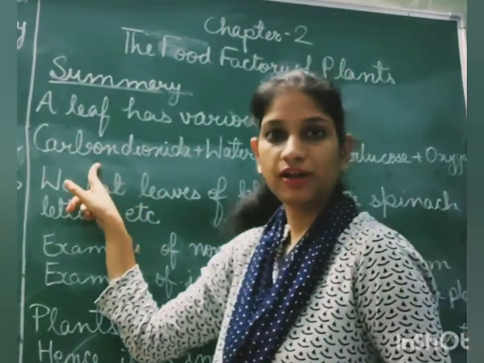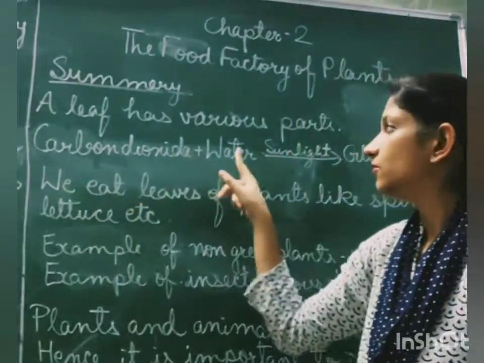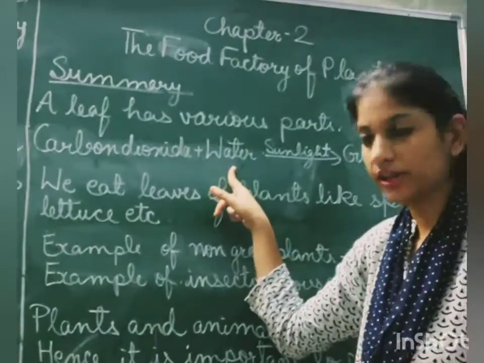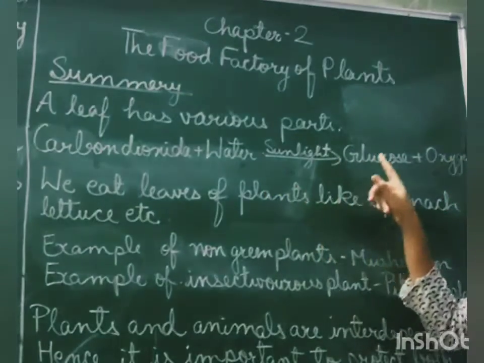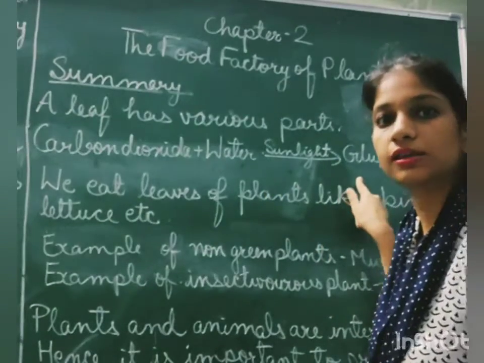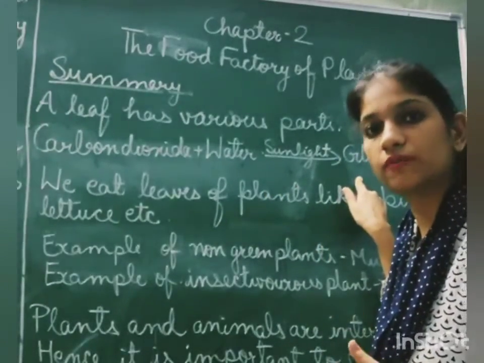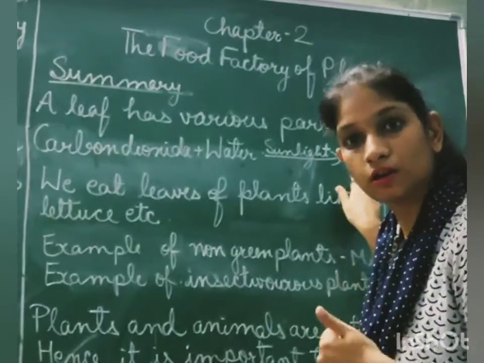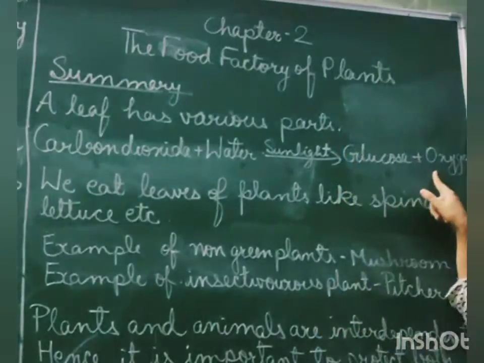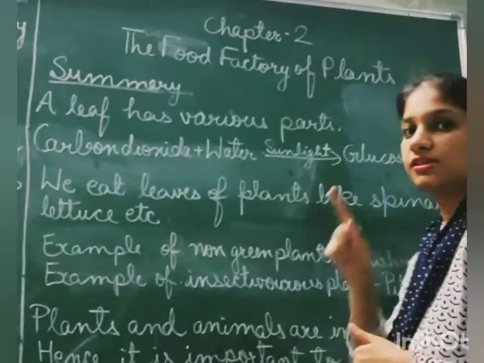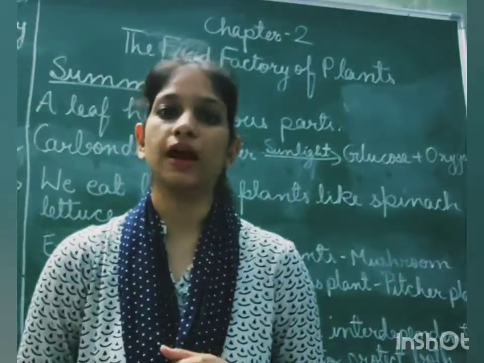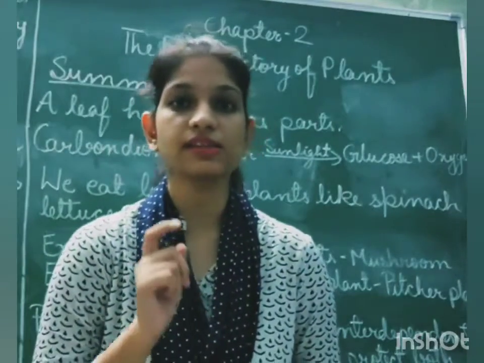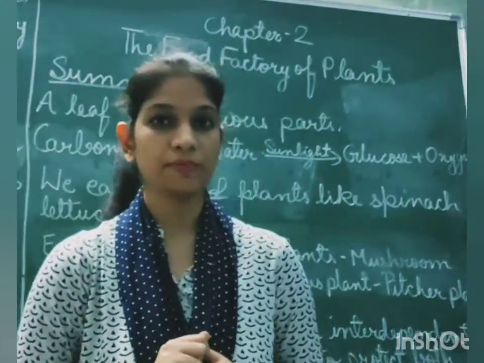They take in carbon dioxide from the air, water from the soil, absorb the sunlight during the daytime and prepare their food, which is known as glucose. It is stored in the body in the form of glucose and they give out oxygen. Also we studied that this food is transferred throughout the body of the plant with the help of side veins and the stem. Remember that?